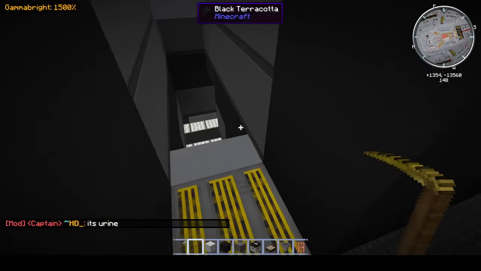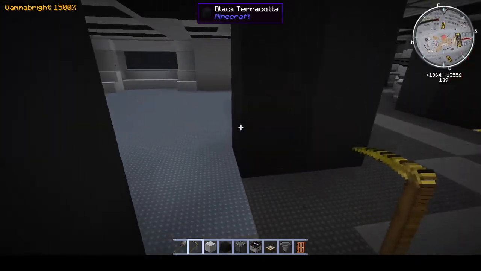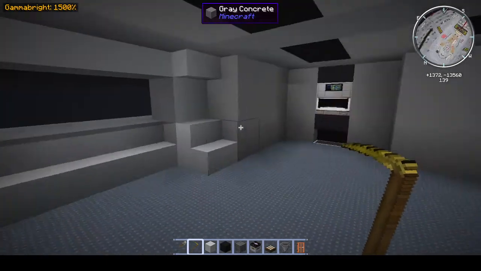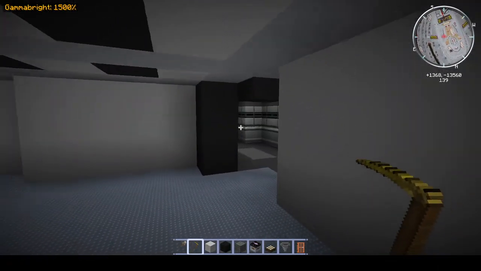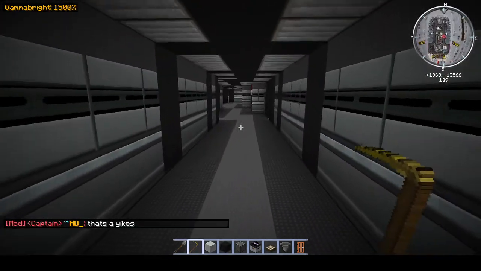Let's go ahead and go on down here to deck 2. I'll show you some of the first revision work I've done. In the last video, it was pointed out to me that there are two replicators in this room. Yes, this is a VIP quarters, so it does have two replicators. It's always good to keep your VIPs happy, in my opinion.